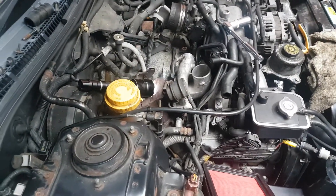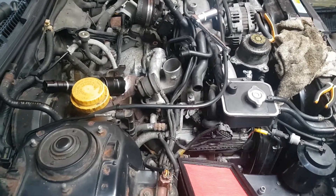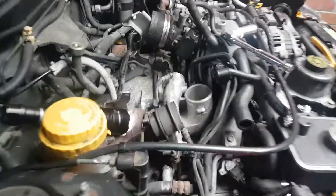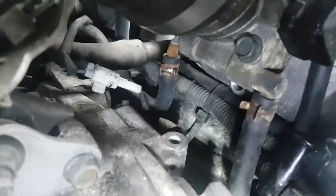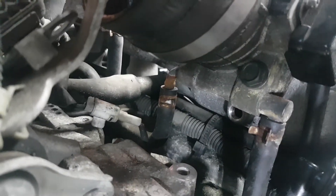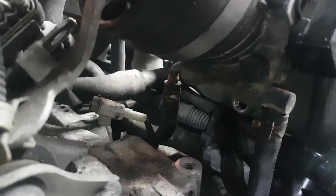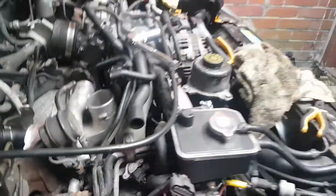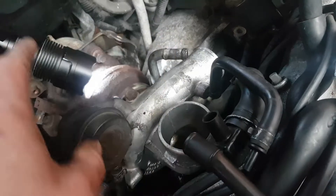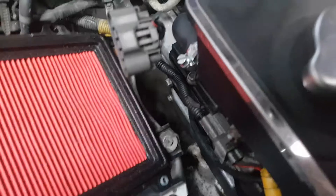Anyone looking to find your PCV valve on your WRX 95, 94, maybe 96 — it is there. There's that hole there on the inlet manifold. And they gunk up, and then they stop working. Pressures change, oil seems to come out of the breather here and then go all over here, causing problems. Found out this was due to smoke.